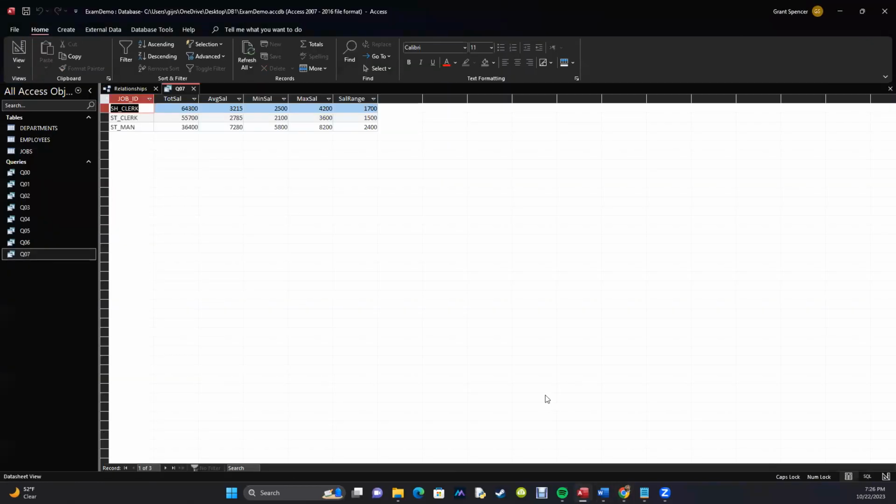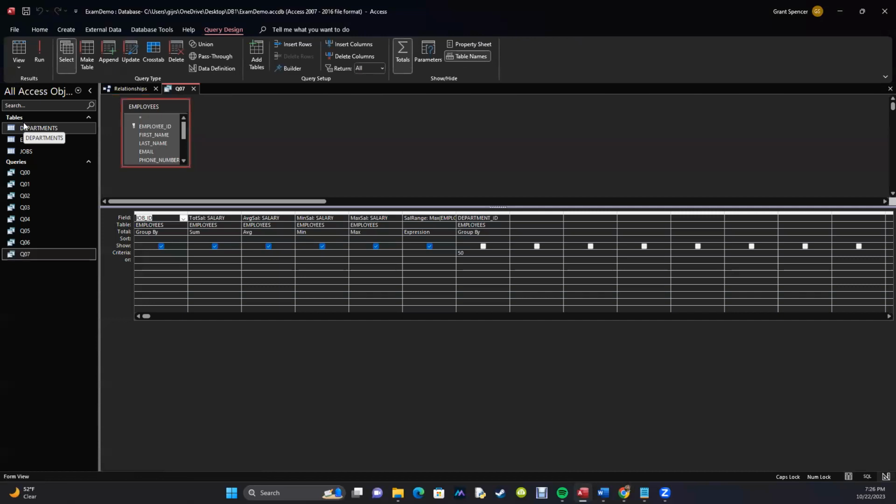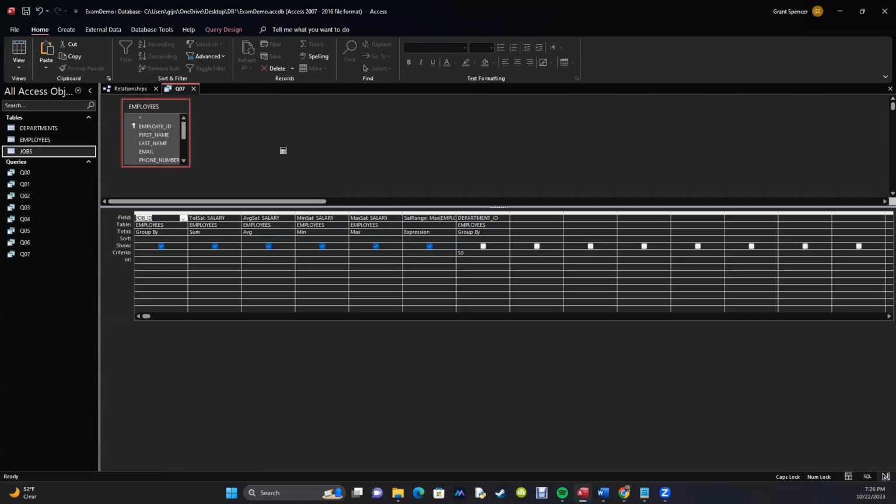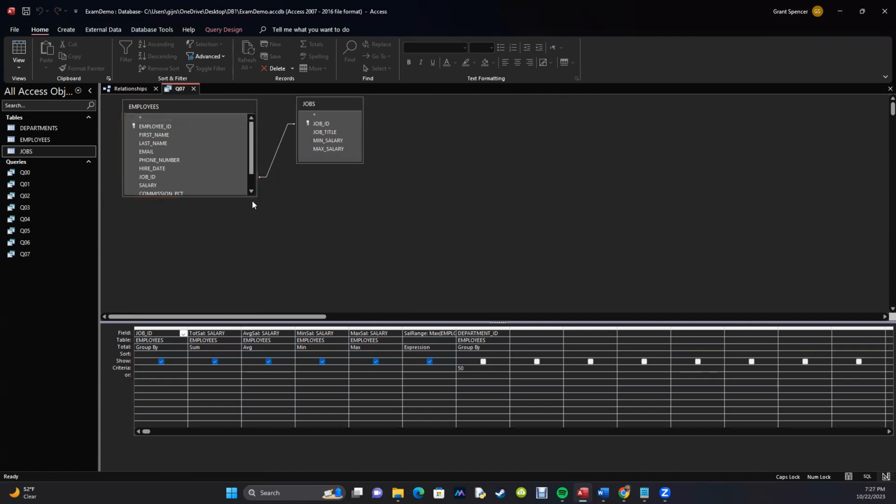on the left-hand side. So we're going to go here to view. Probably the easiest way to do this is to go to design view. And now what I can do is bring in jobs. That's not how you bring in jobs, Grant. Let's try it again. Click and bring in jobs is what I mean. Look at that. See how that relationship popped in? How did it know that jobs combines itself to employees like that? Because we set it up in the relations.